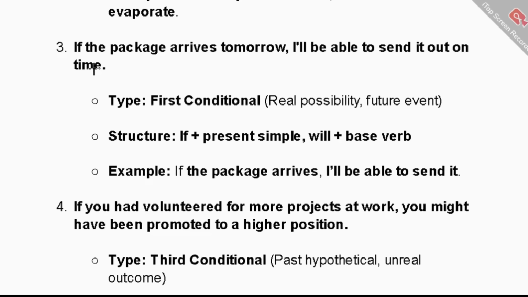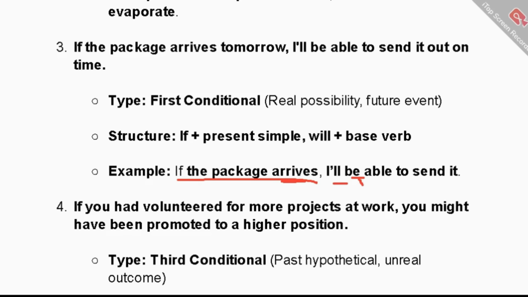Now the next is, if the package arrives tomorrow, I'll be able to send it out on time. Now here again we have first conditional, because here we have if clause, package arrives, present simple, will plus be, V1. This is the bare form of the verb, the first form of the verb. So I'll be able to send it out. So this is again first conditional.